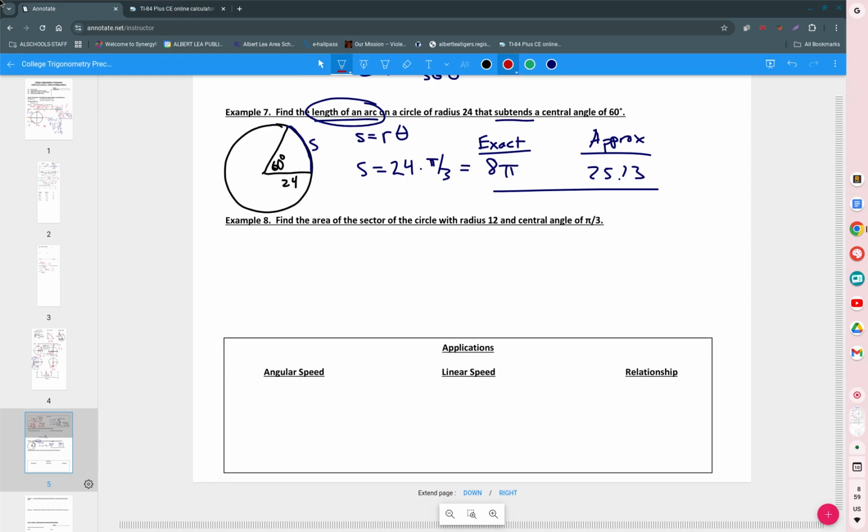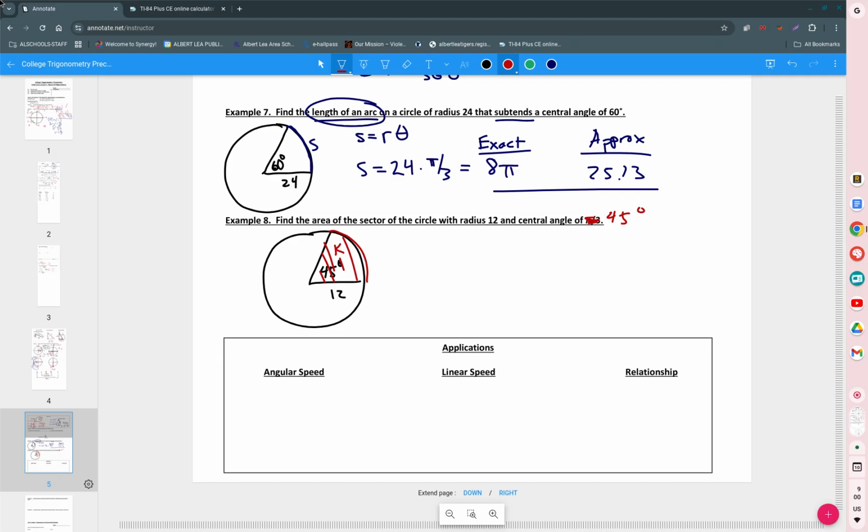If you look at the next one, I've actually changed the problem slightly for you. Does it say radius of 12? But it says angle of what? 45. It says 45? Okay. All right, so 45 degrees. Find the area of the sector of a circle with a radius of 12. I'm going to draw a circle. I've got a radius of 12. And the central angle is 45 degrees. That's the arc. We don't want the arc. We actually want the area. We want that whole area on the inside there.